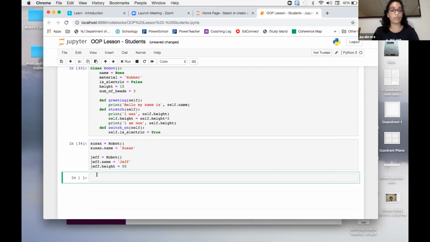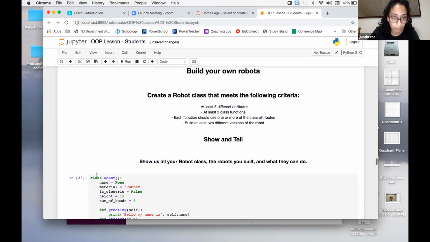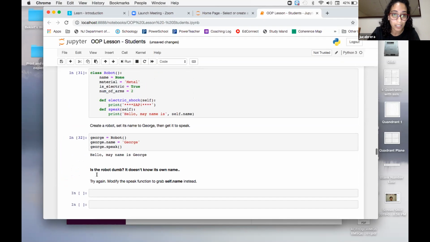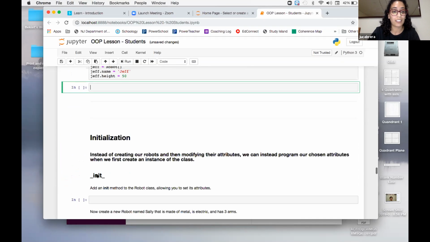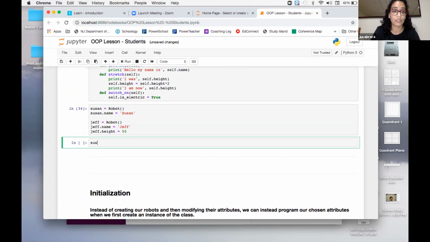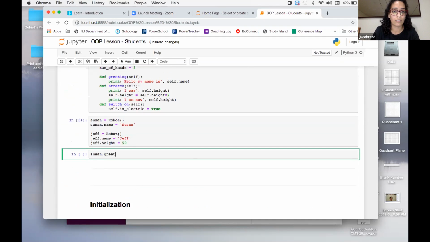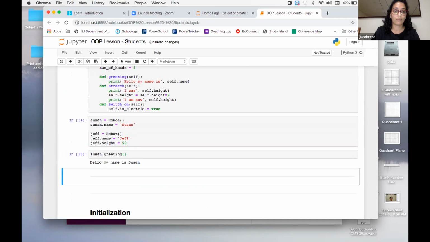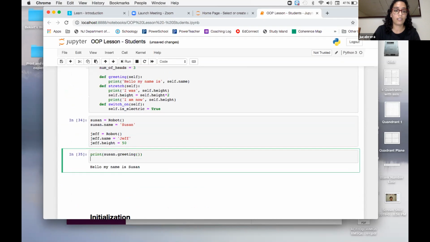And then to check it, we would do, I'm sorry, I always go back to what we've done in the past. So Susan, grading, correct? We would do print, and then we would print.